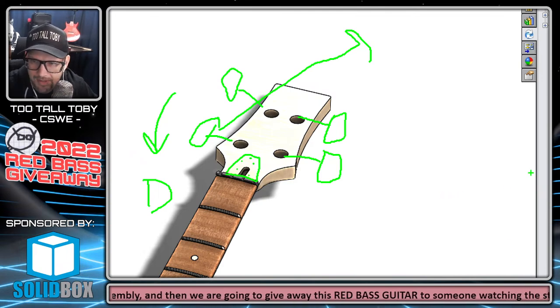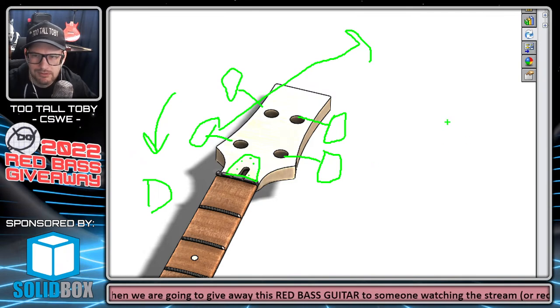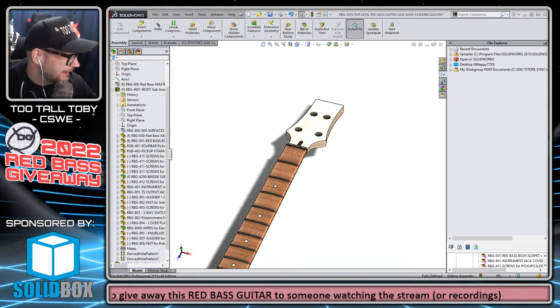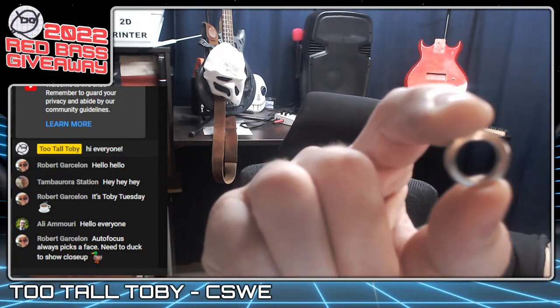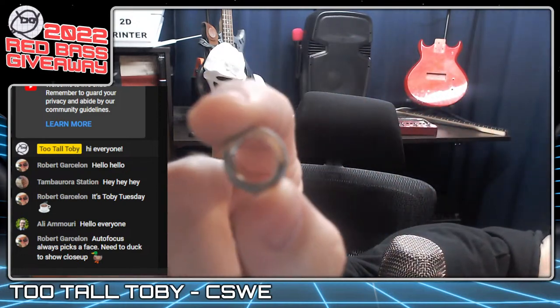Autofocus always picks a face. Need to duck to show close up. Yes, show close up, need to duck. All right, autofocus always tries to focus on a face. So you need to duck out of the view if you want this to really catch it. I'm ducking. Robert, I'm ducking.